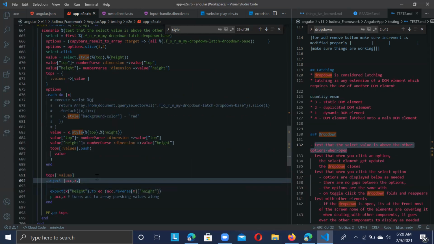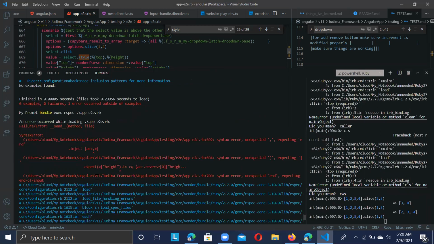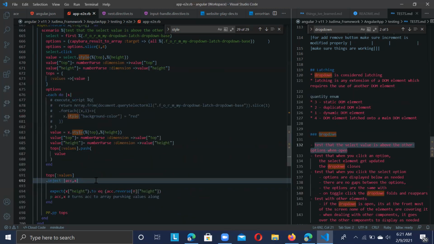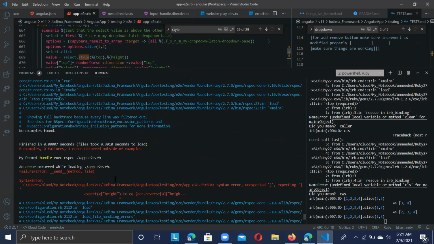Right, there's no, right, I need to see what's index. So, oh, no, wow.